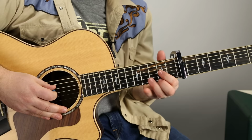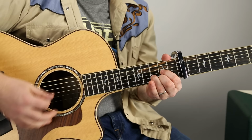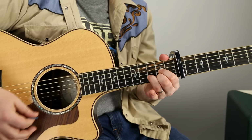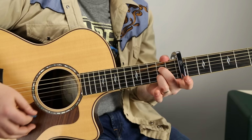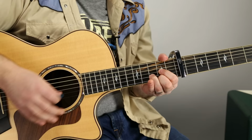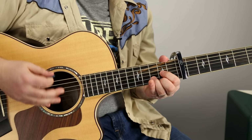So the other thing, and this is, I think, the easiest way to learn the song, is to start with a down, up, down, up, down, up, down, up. Because that's actually really what's going on, but from there, there's just little target notes of the melody that you emphasize. But I would say start with this down, up, down, up.